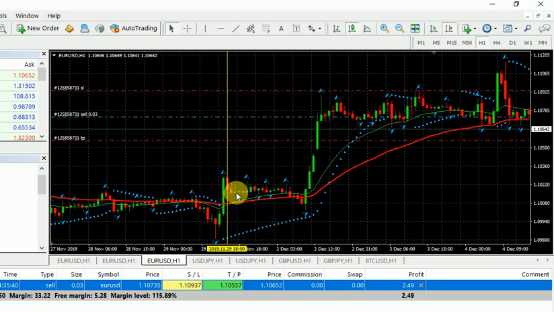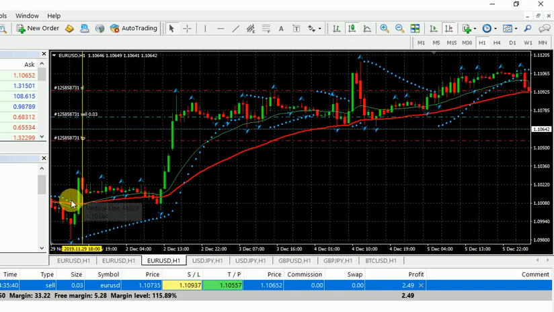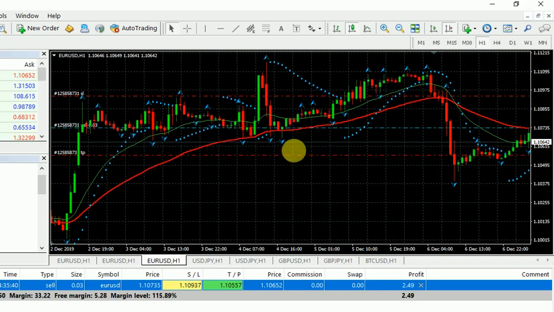You can take entries on this candle or these candles too, which follow. But see, the confirmation is in the second candle, which is this candle, the red one here. This is the position for buy trading. You will take entry here and carry the trade, trailing the stop up to this position here where the candles hit the 50 EMA.